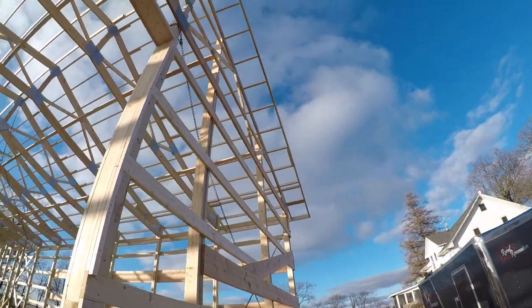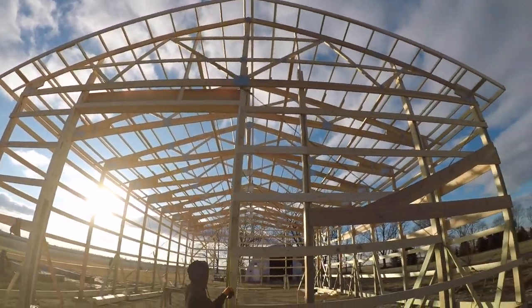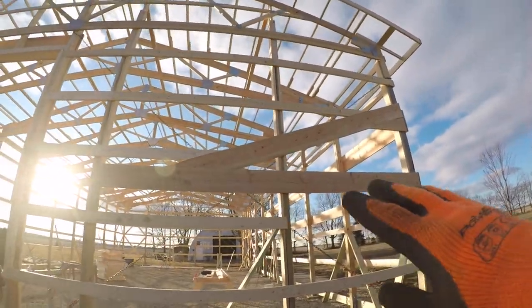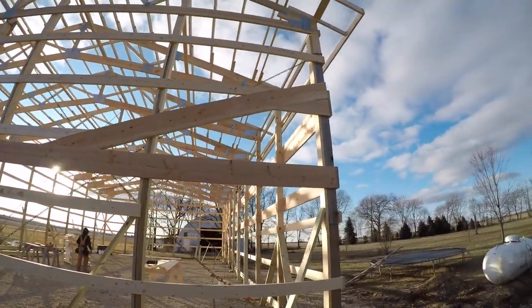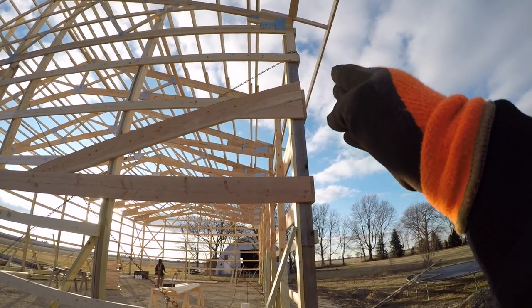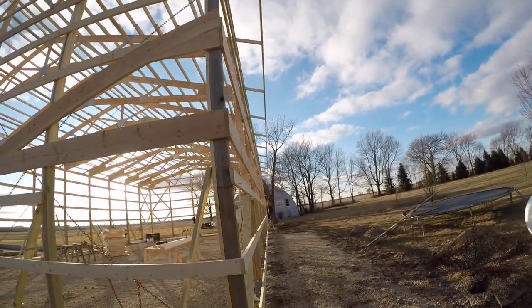Got all of our overhangs on, end wall, side wall. We got our porch defined here. So this is gonna be a gable out. It's gonna come across the front about 11 feet. The peak is just gonna be just offset from the corner. That way we don't have a peak on the corner. It's actually gonna be back this way. I think that'll trim out nicer. I like doing that.